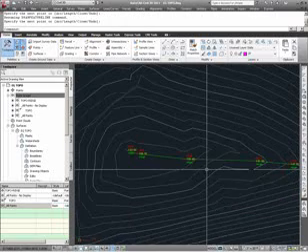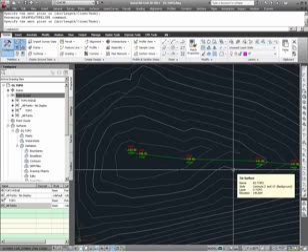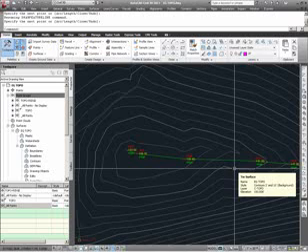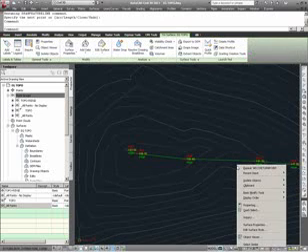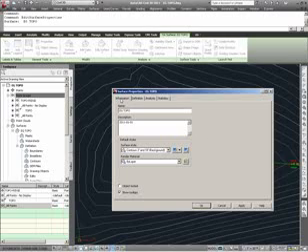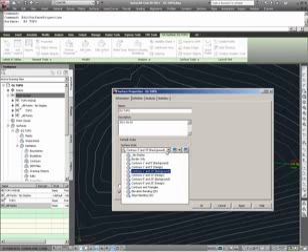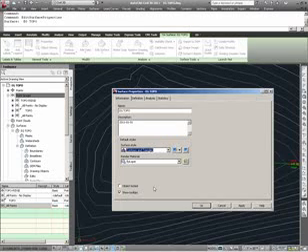Now to see the effects of what a break line can do, I'm going to change the e.g. topo's surface display so that we can see how the triangulations have currently been calculated. To do so, I'm going to select the surface, and with my right mouse button shortcut, choose Surface Properties. In choosing Surface Properties, under Information, I can go to Surface Style and choose the appropriate style that I want to change the surface display to. In this case, I'm going to choose Contours and Triangles, which will retain my contours that I'm currently looking at, but also add in the triangles so that I can see the triangulations as they have been calculated.